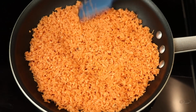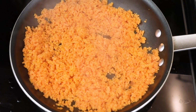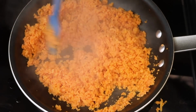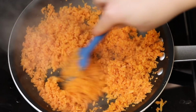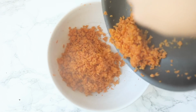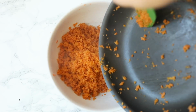Then you'll want to let it cool completely before we transfer it into a bowl and add the rest of our ingredients. If you aren't chopping the sweet potato in your food processor, you would just transfer the shreds onto a cutting board and give it a quick chop. Once your sweet potato is cool, you can transfer it into a bowl and let it finish cooling completely. It can still be a little bit warm, but you don't want it to be piping hot.